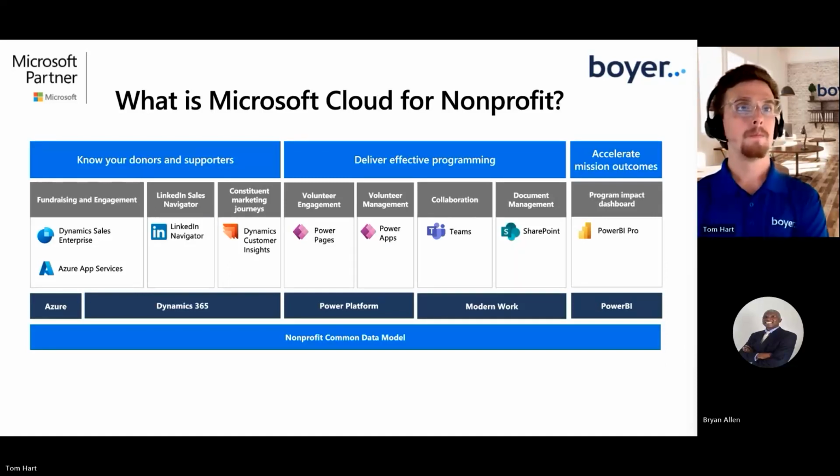I wouldn't call it an LMS, but it does have some skilling functionality where I can identify skills that somebody has. I can put them through different steps that they need to achieve to get to a certain level of skill. But as far as the deep LMS, you're not going to find that within volunteer management.